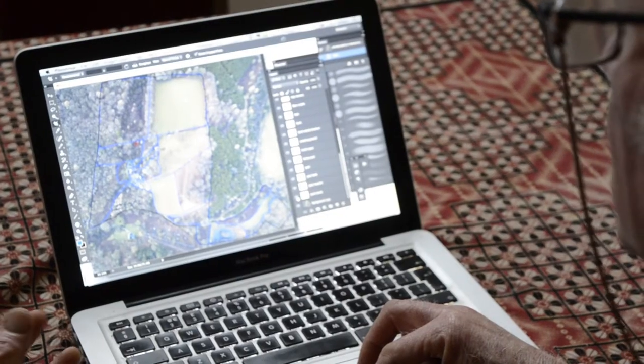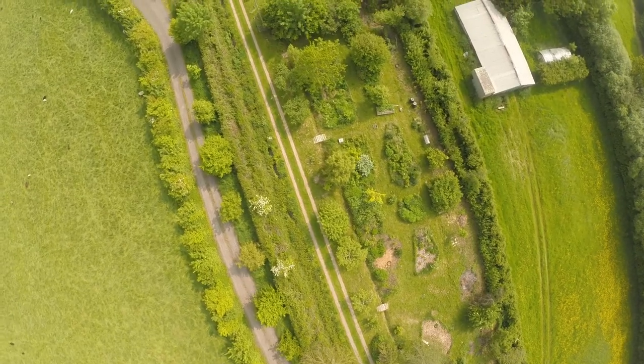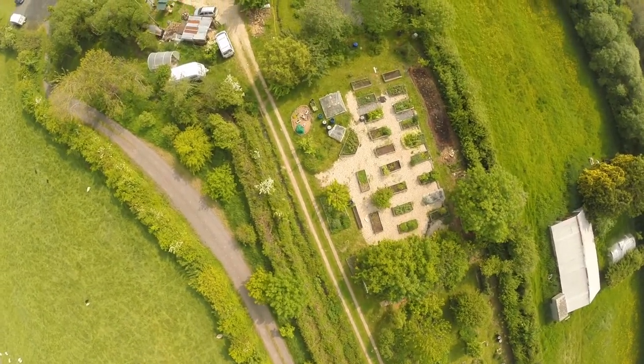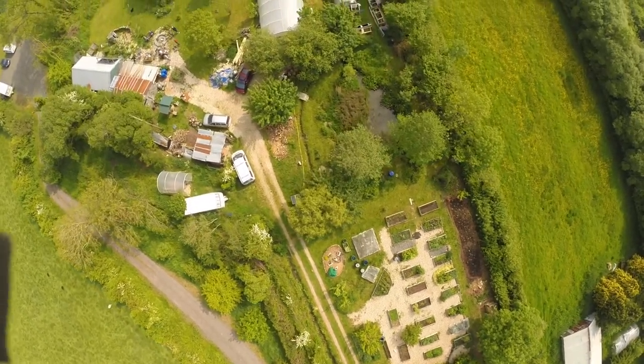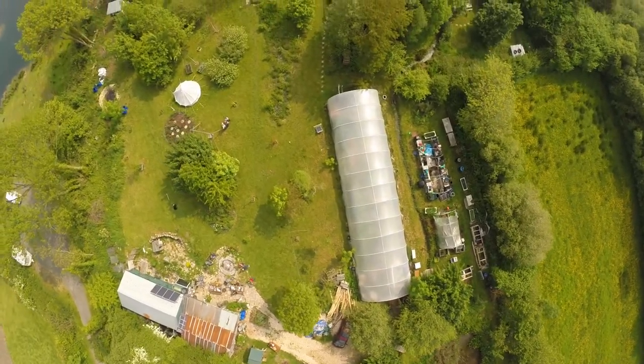Mapping is also a really useful skill to have, and a lot of people have a blockage about making maps. It's interesting. There are many levels of making maps, very simple ones where you use hand tools or just pacing. You use your own body to make maps, and then there's higher tech stuff using apps and using drones. Drones are great in that they only require enough power to take a camera up in the air. It's not like having a helicopter just to carry a camera. It is literally a tiny camera helicopter, and you just put it up and it gives you a whole new perspective, and you can see what's going on.